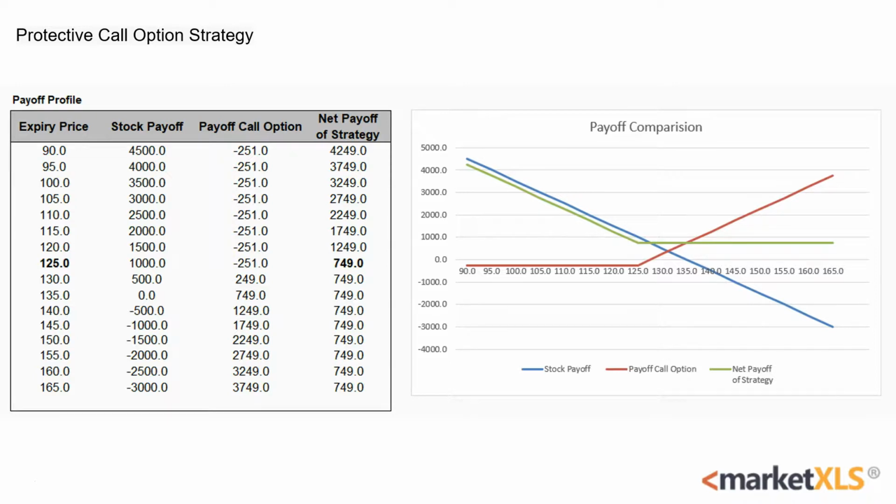It is important to note that in finance, there's no free lunch, and this hedge too comes with a cost. The downside is that if the stock price continues to fall, your net profit will be lower by the amount of premium paid as the option will expire out of the money.